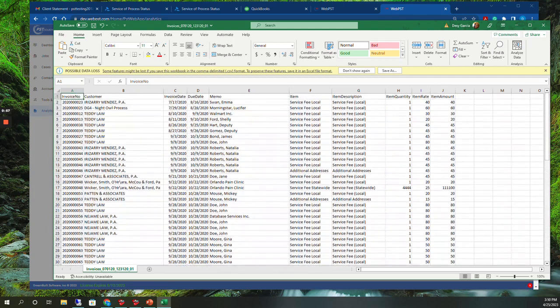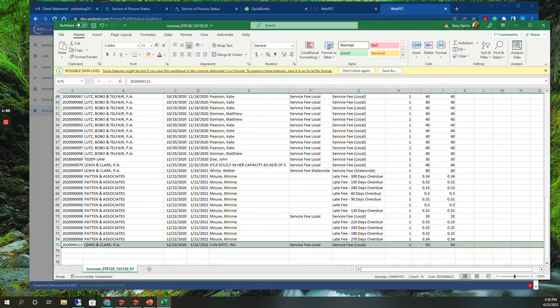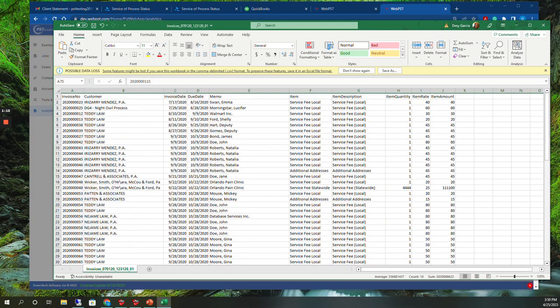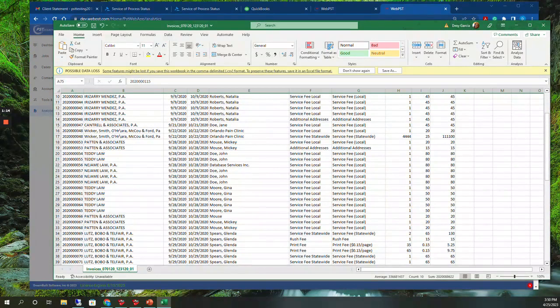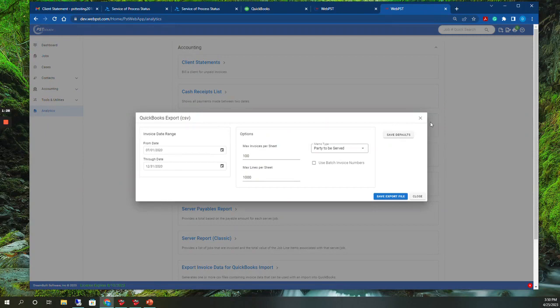Now we're going to go ahead and import this data into QuickBooks. We have 75, so 74 invoices it seems, except for some of these, if they have the same invoice number. So we'll see. All right, so let's go ahead and import this. Let me close this out. It's already downloaded and saved.